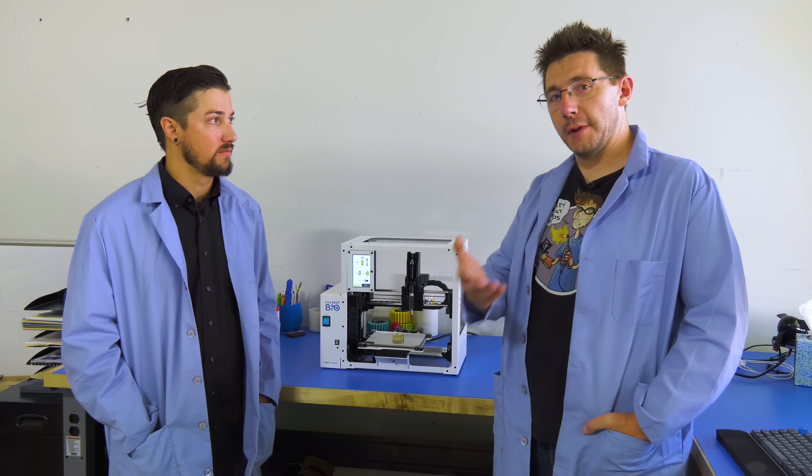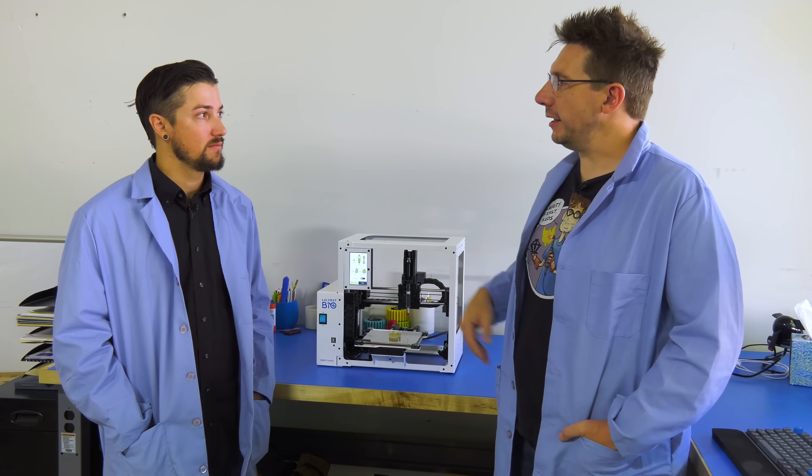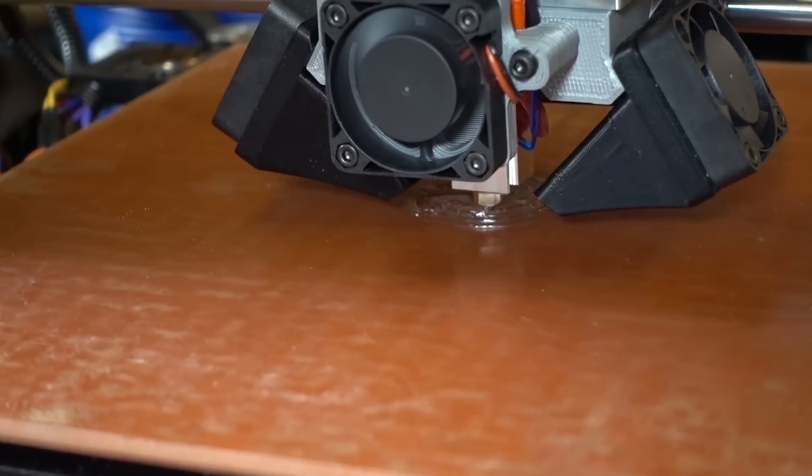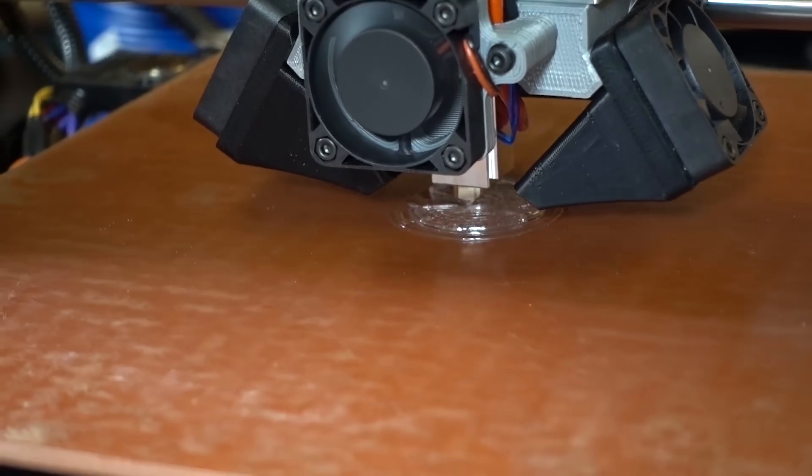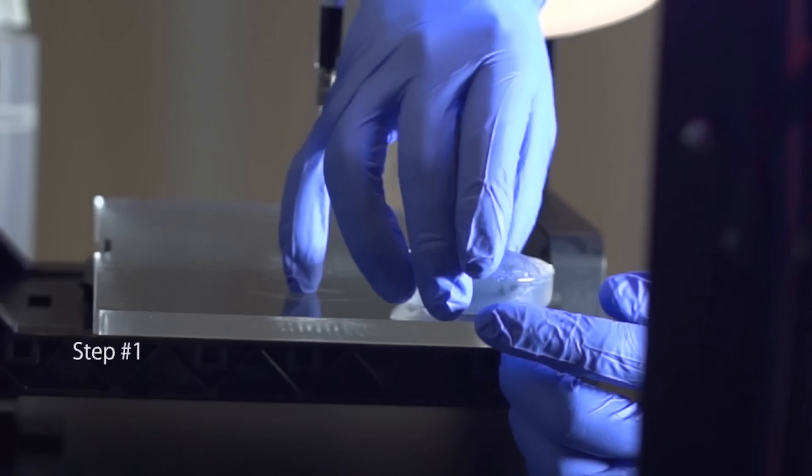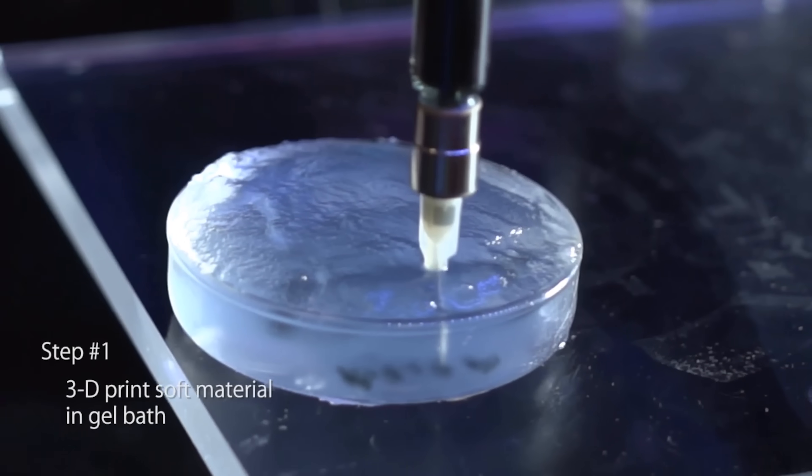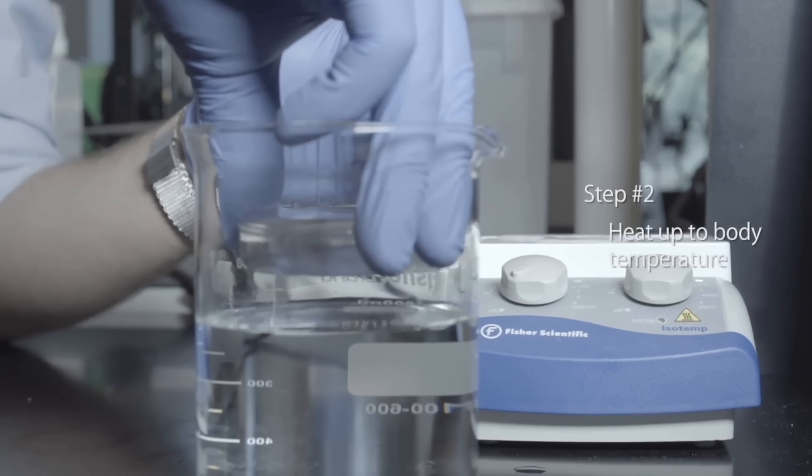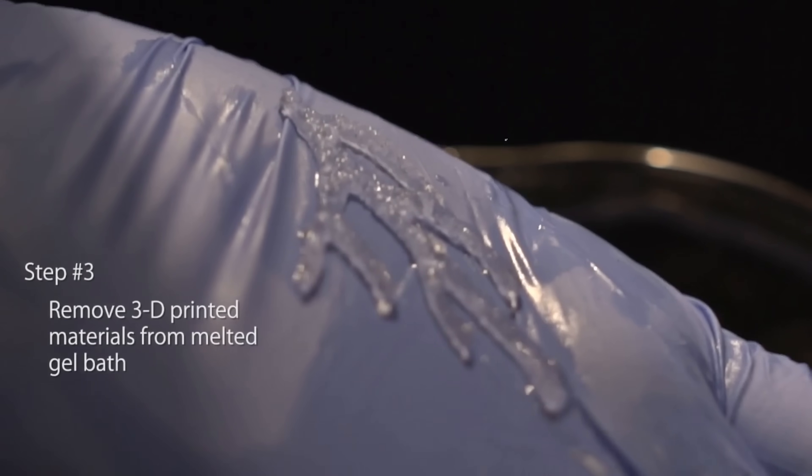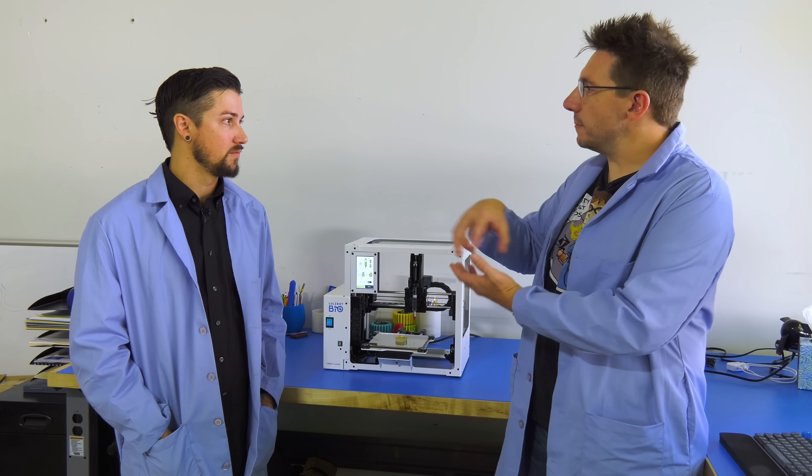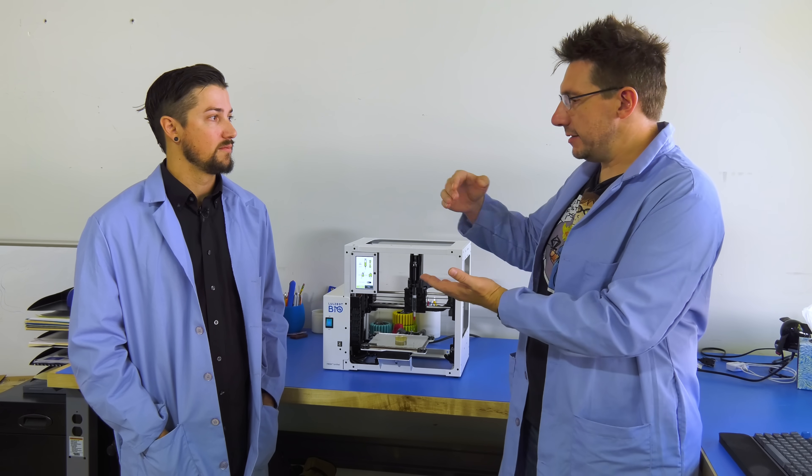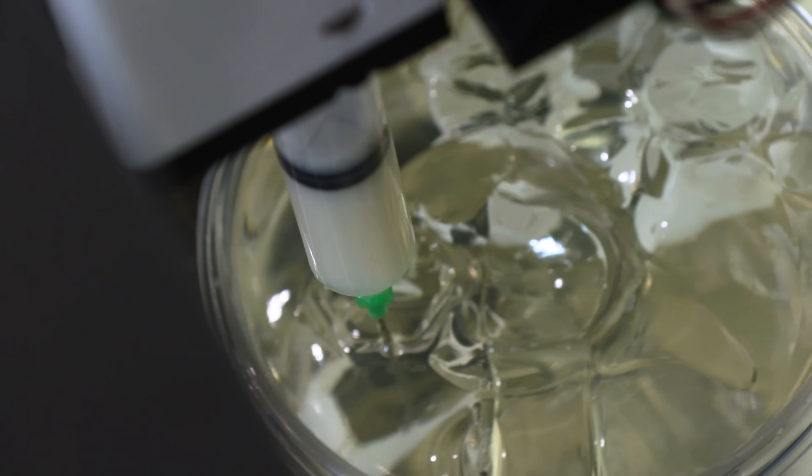So then when you have this material here, and I think you said that you heat it up and it releases, meaning that it's a liquid, you can take the part out. Then do you cure the part within the solution, or do you take it out and cure it? You will cure it within the solution. And so sometimes you can mix the material with a pH solution to change the pH, and things like collagen will cross-link through that process. Okay, what does it mean? Now you're going to have to help me out here, because there's some pretty big words here. I want to make sure I understand, and my audience understands as well. What do you mean by cross-linking a collagen?